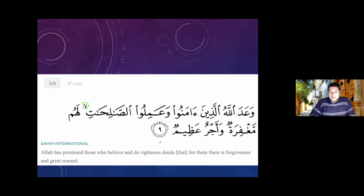Okay. Are there any rules of nun sakina and tanween that we have learned that you can see here in this ayah? So far we have seen two rules of nun sakina and tanween, right? We have seen number one, izhar, and the second one two weeks ago was iqlab. Okay, so any of these two rules you can notice in this ayah? If you know, raise your hand.